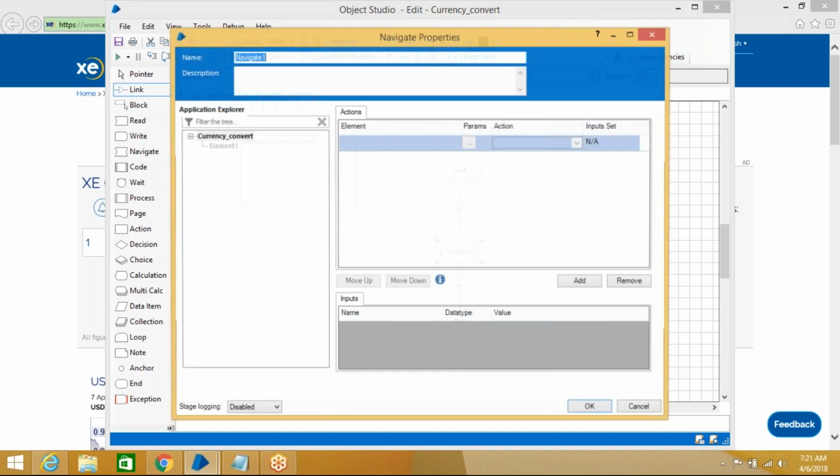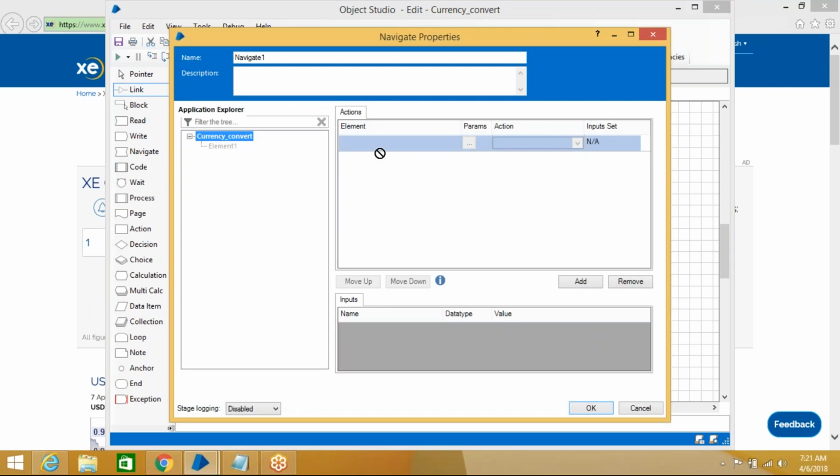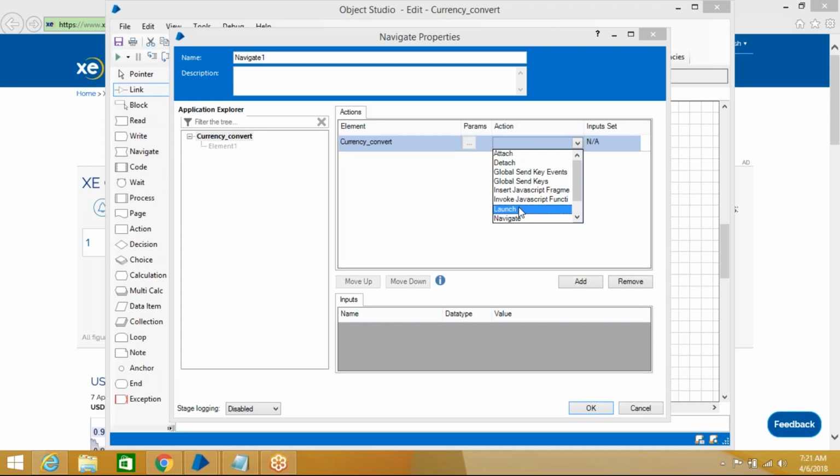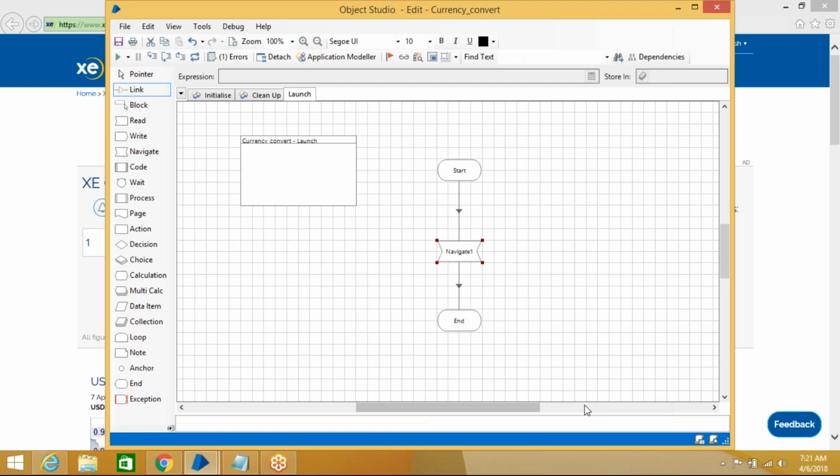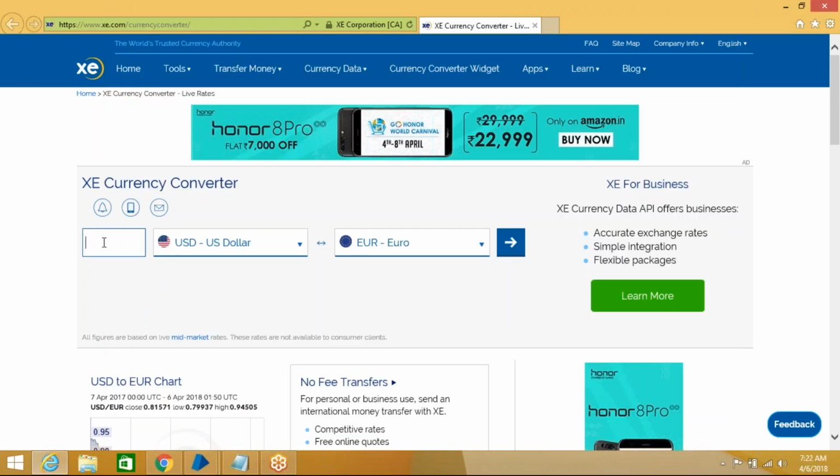Good. Now double click, element, action, launch. Action is launch. Good. Now click OK here. We are launching this. After launching, what are we going to do? We are going to give the amount here. Then we have to create an element.